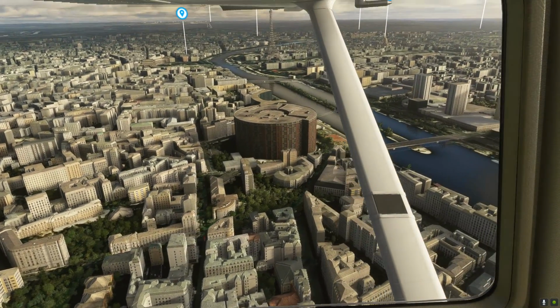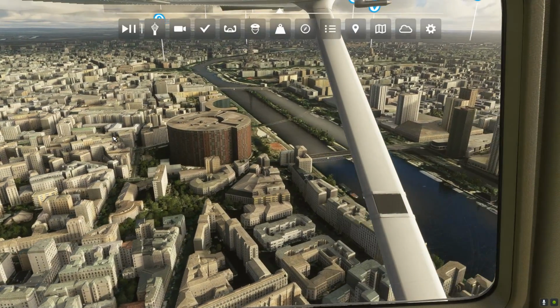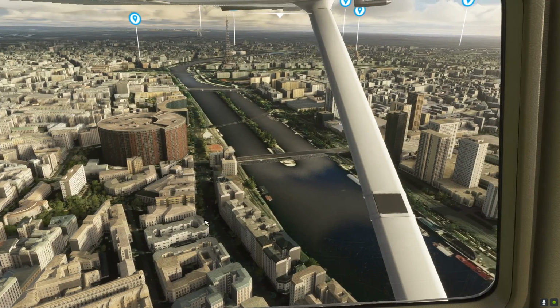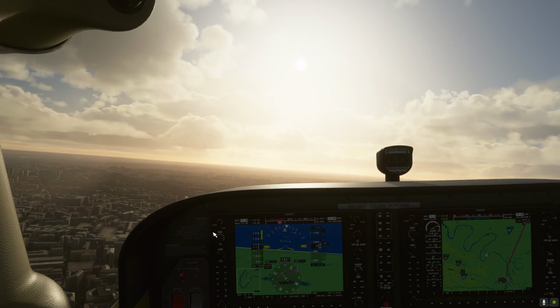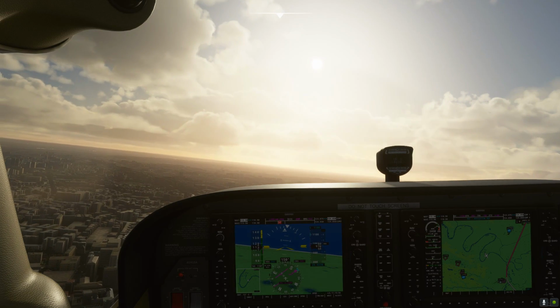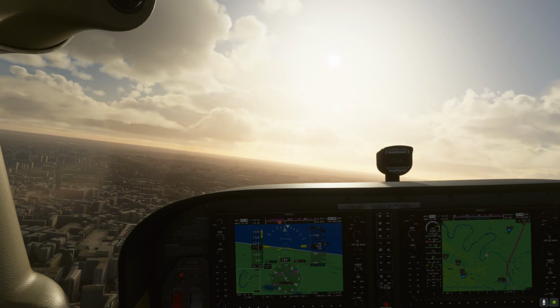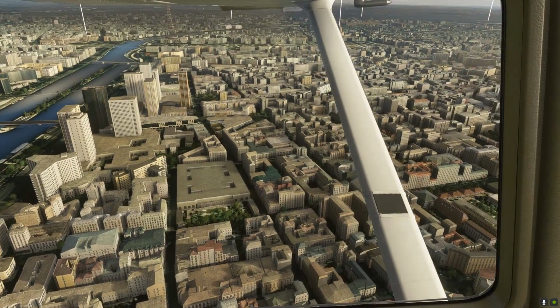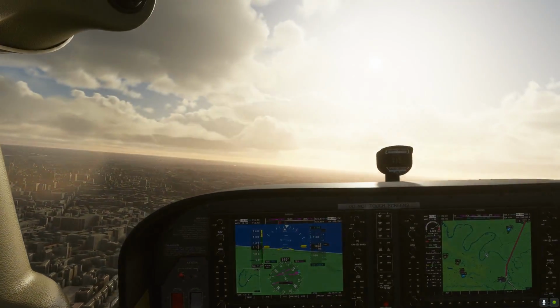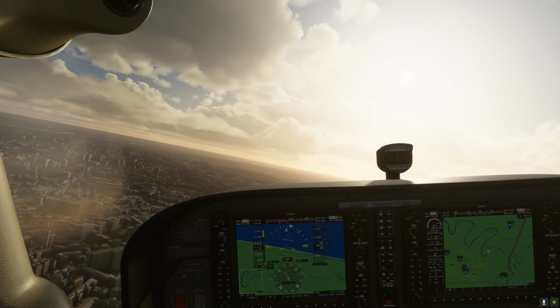So we'll see some buildings do look bespoke, like they've been handcrafted. So it's nice to see, but it's not the Paris I want to see in game. I want it to look as stunning as the London Landmarks package does and the Sydney Landmarks package. Can't wait for that Orbx package coming out hopefully soon.